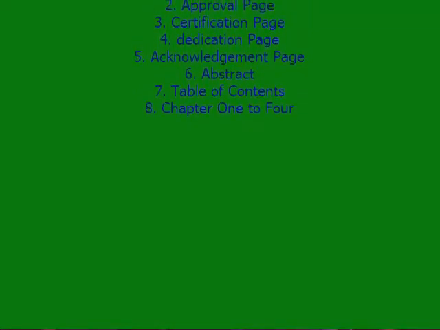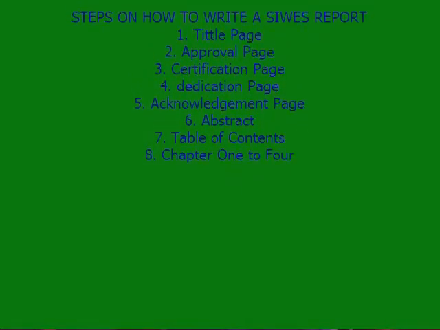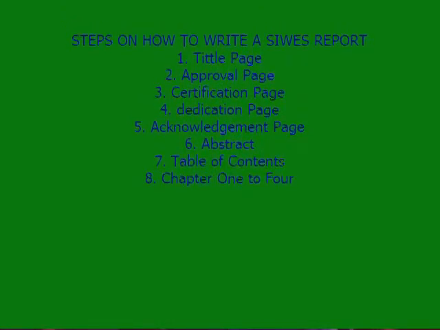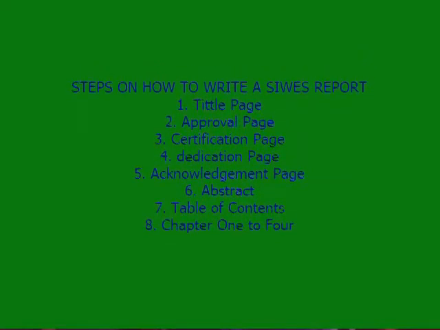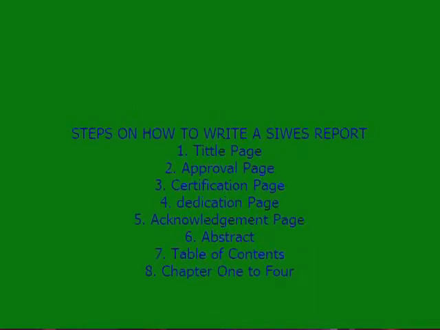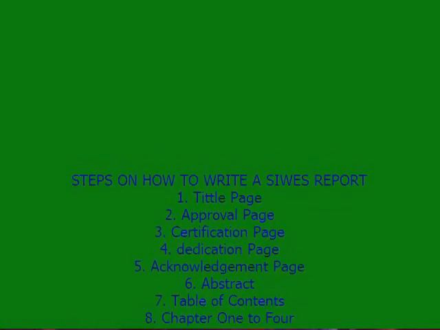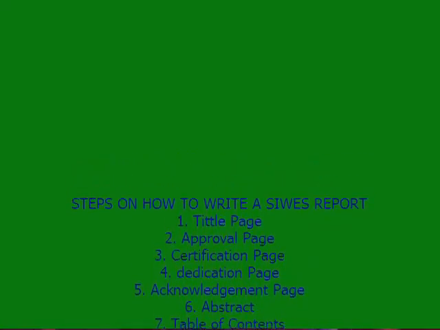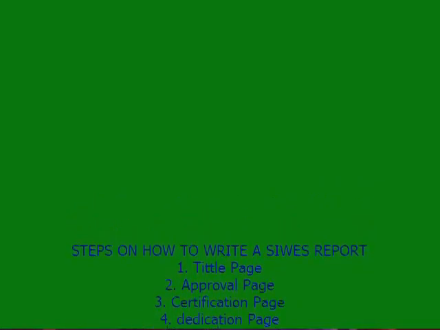The fourth stage is to dedicate either to God or to your family, friends, your relations, just so that you know what a dedication is. Then the fifth step is to write the acknowledgement page. At this page, I want to advise you, because some people just acknowledge their parents and sometimes the departmental HOD. But I want you to acknowledge those people that were good to you, especially in the department, that is your institution, and at the place of work. Make sure you include them in your report.